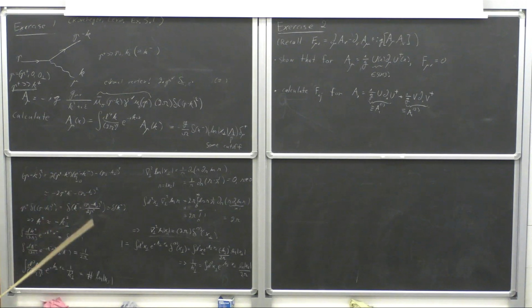Just maybe something that is more familiar to you is in 3 dimensions. In elementary physics, you do Newton's gravity or Coulomb law, electromagnetism. You know that this integral in 3 dimensions, a Fourier transform of 1 over k squared, is 1 over 4 pi, 1 over r. So the Coulomb field of a point-like charge in 3 dimensions goes like 1 over r. In 2 dimensions, the Coulomb field of a point-like charge is a log in r.